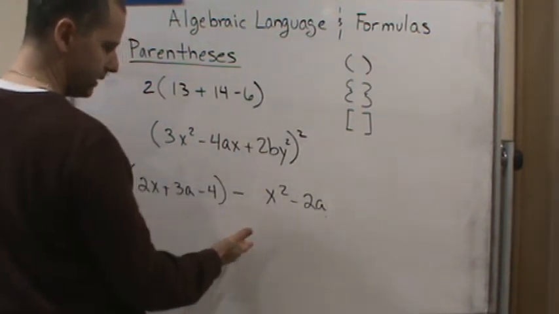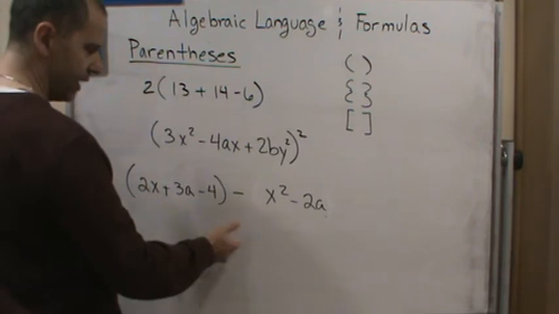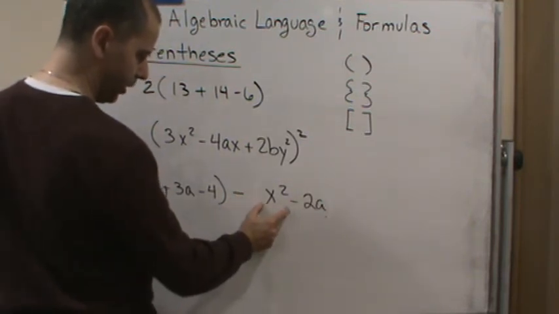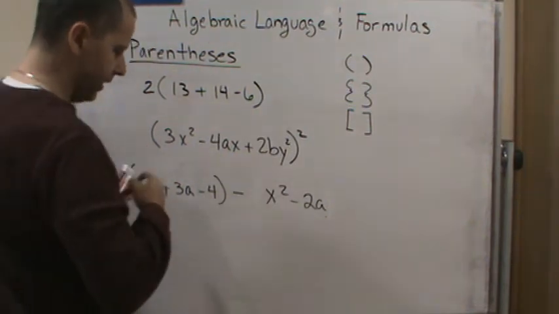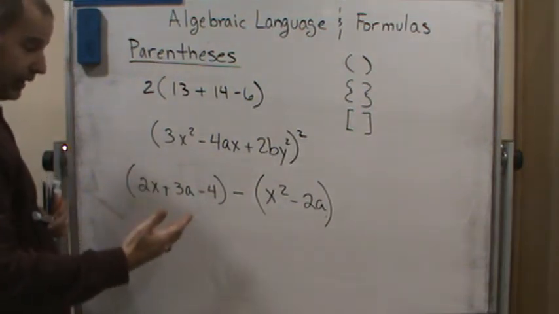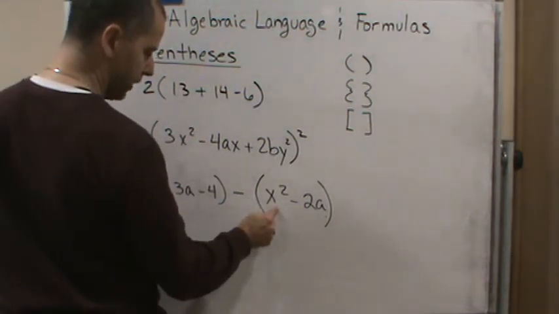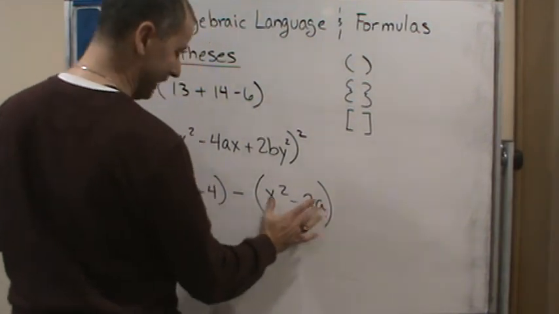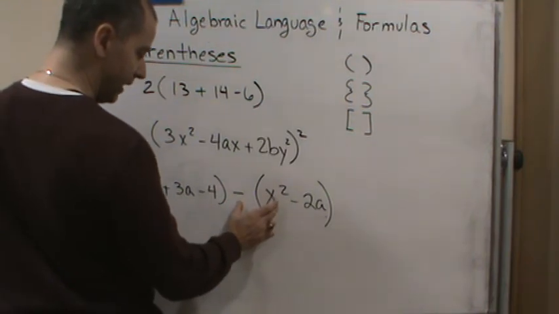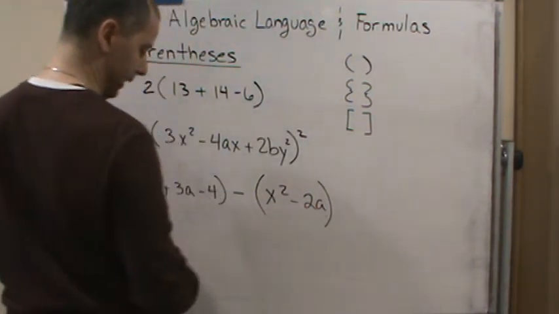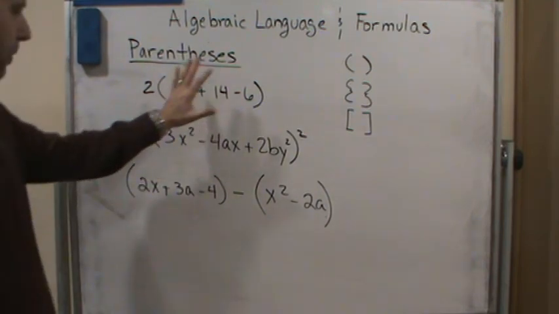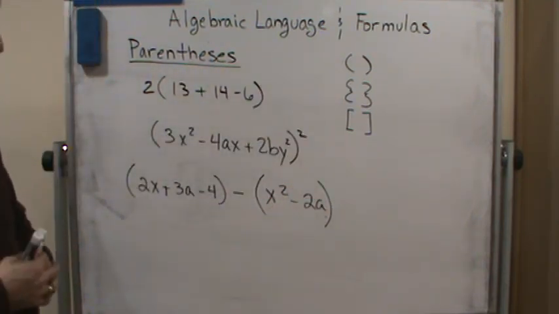and think this is correct. What they've just done is change the problem, because now it says I'm subtracting just this term. Whereas the parentheses tell the person who's looking at this that I'm not subtracting just this piece, but I'm subtracting this entire piece, and so I have to treat it that way. That means I'm subtracting this piece and this piece. We'll get to that a little later, but again, this is part of dealing with the algebra.